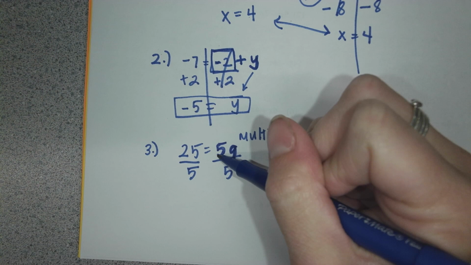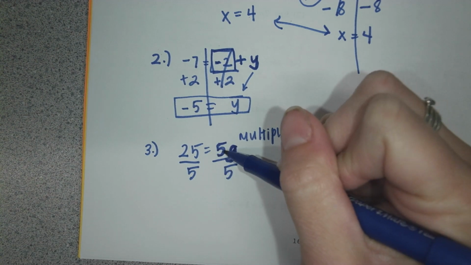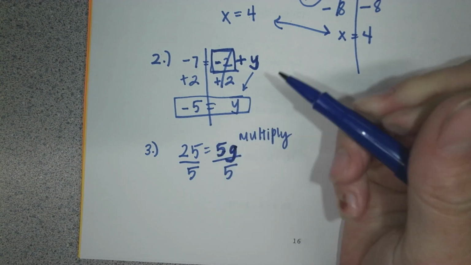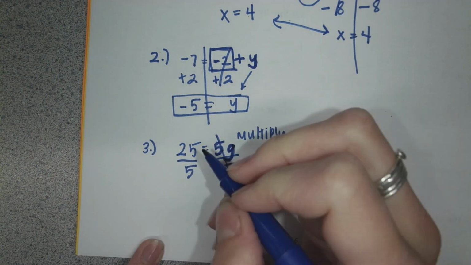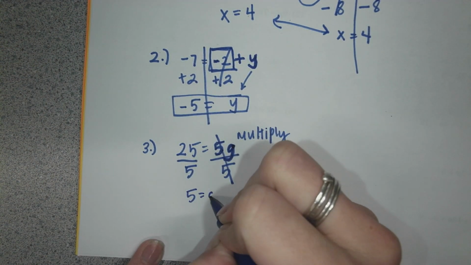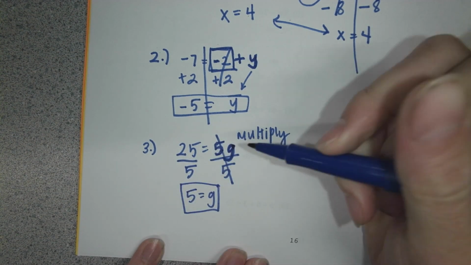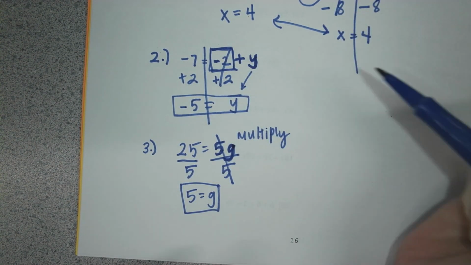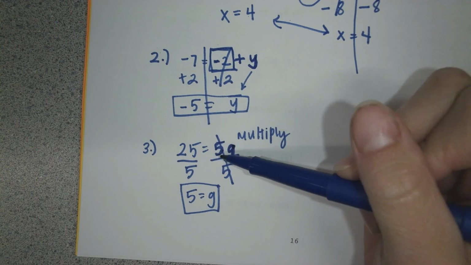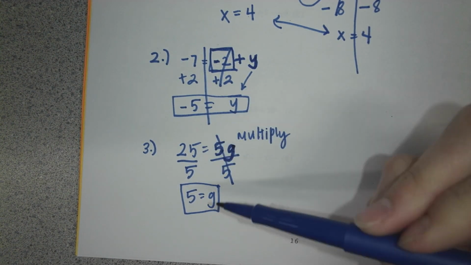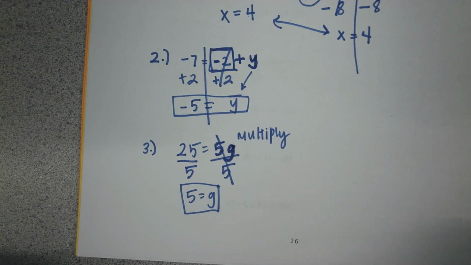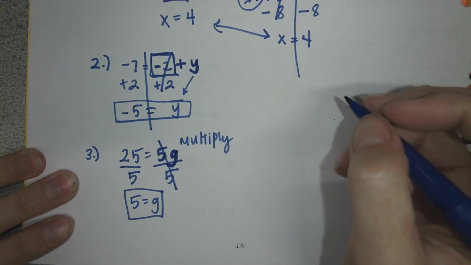So we divided by 5 on each side because my 5 is getting multiplied by my g, and we want to do the opposite. Those 5s cancel. Well, 25 divided by 5 is 5. So g is 5. Notice that I did show work, even though it's one step, and even though you may know that 5 times 5 is 25. It's okay. We still want to show all of our work so that we can be proficient when we come to the harder problems. All right, here's another example.